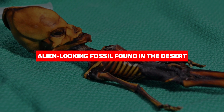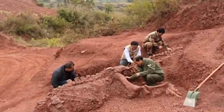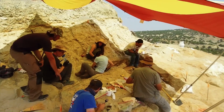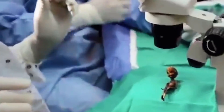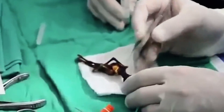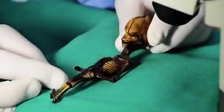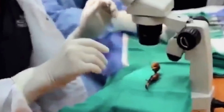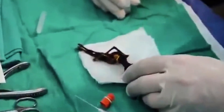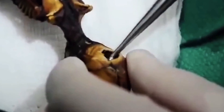Alien-looking fossil found in the desert. Fossils take us several years back into the past and give us a glimpse of the culture of our ancestors. One of these fossils is a tiny 6-inch tall creature found in the Chilean deserts in 2003. It had a unique giant eye socket and a stretched-out head that left many wondering if it was simply an alien. In 2018, researchers got some answers — several CT scans and X-rays showed the fossil was a human fetus. The only other shocking fact was that the bone structure was developed as that of a 6-year-old, and it was marred with several abnormalities including genetic mutations like scoliosis and dwarfism. These mutations are still puzzling scientists to this very day.